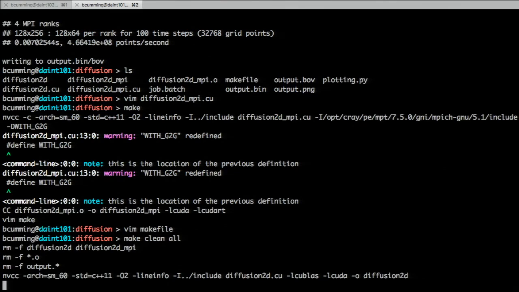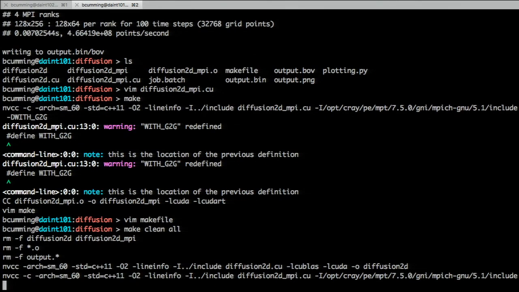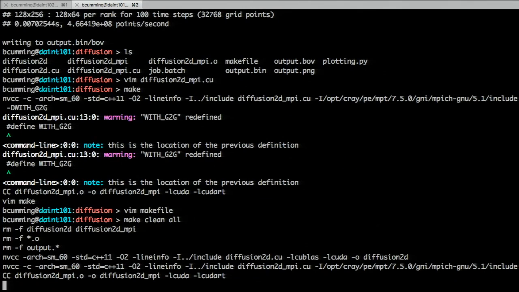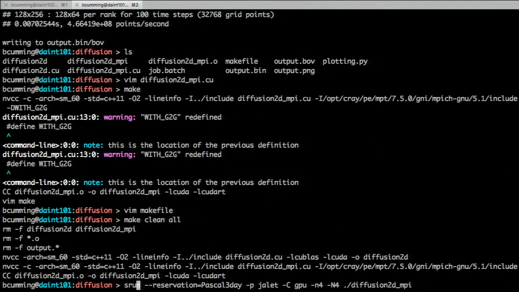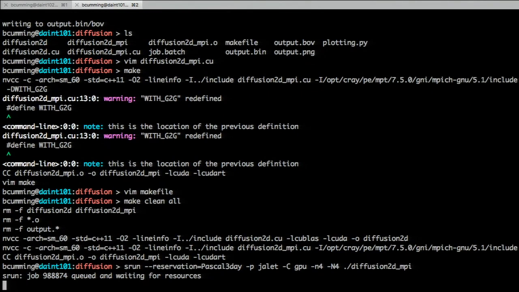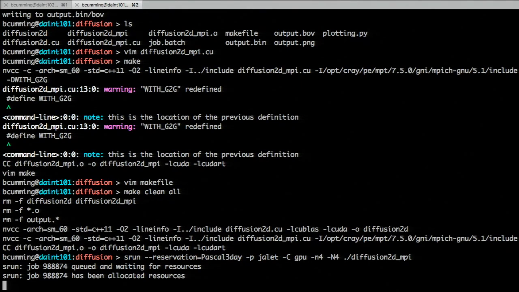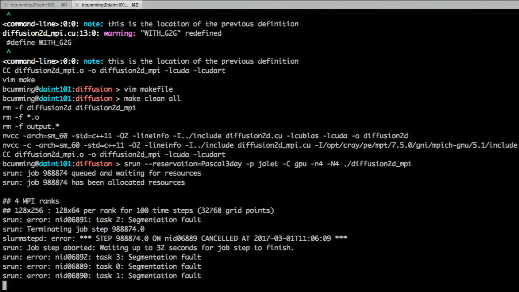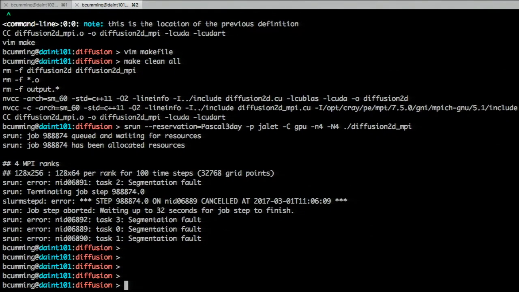I was just getting an error there because I was defining G2G both in the command line and in the file. So I've just recompiled the version that's meant to use GPU to GPU, and what happened?